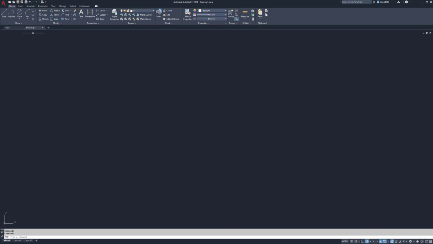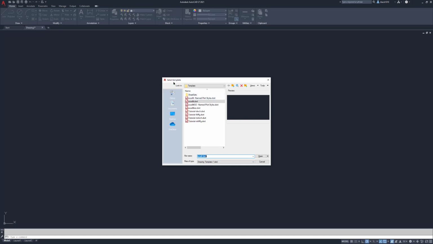Right now, because I've only got one file open, it only says Drawing 1. If I pick my New command up here to start a new one, by default it's going to ask me to select a template to use. A template is a file that has all sorts of drawn and undrawn information already stored in it, so that I don't have to recreate that at the beginning of every drawing session. I'll just use this very generic ACAD LT template file, and I'll say Open. Open is kind of a bad name for this button. It almost should just say Use. We're not really going to open up that file. We're just going to use that file to start a new one, and everything that's stored in that file will be stored in our new file.